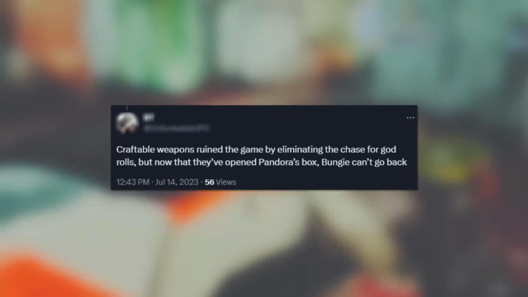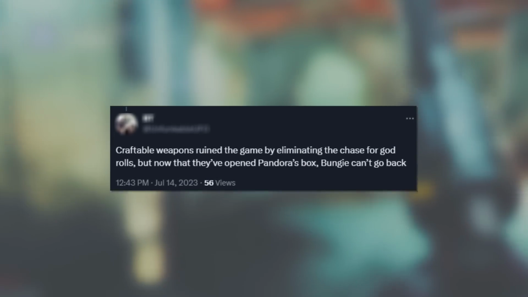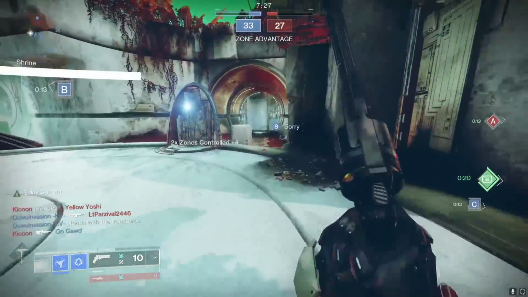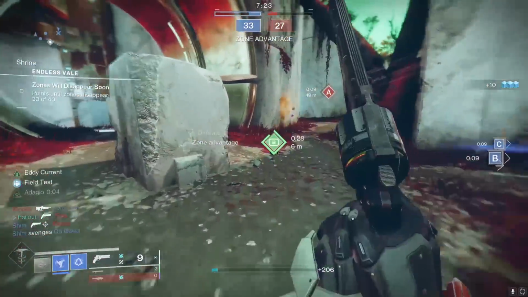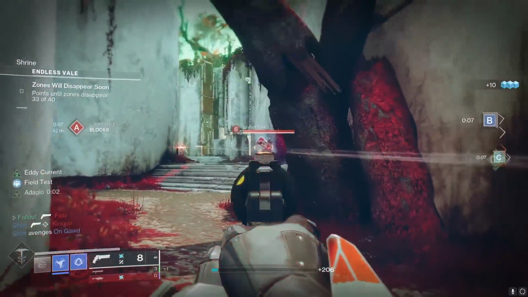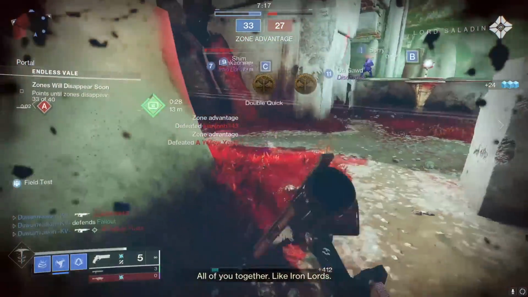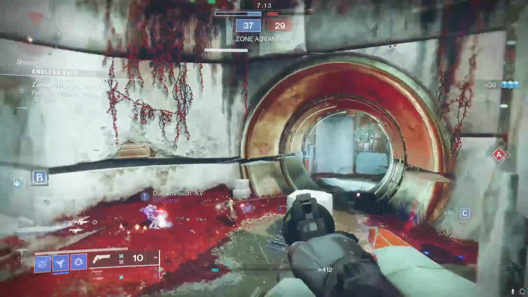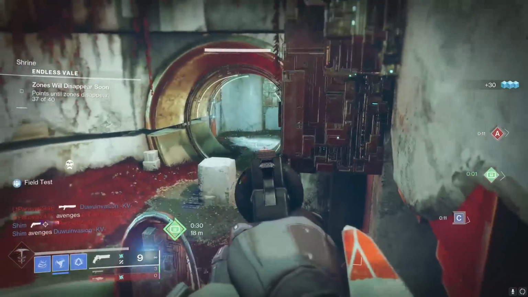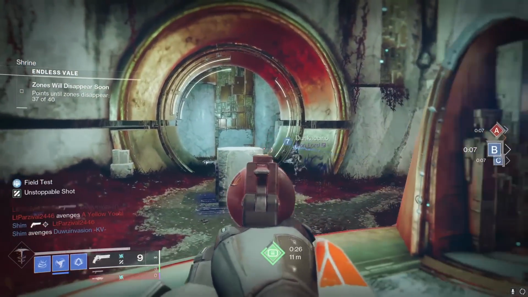Craftable weapons ruined the game by eliminating the chase for god rolls, but now they've opened Pandora's box. Bungie can't go back. This one is rough because I am somewhere in the middle. I, like many other people, was very happy to hear about weapon crafting when it was first introduced. However, it puts the game into a really weird place right now. It hasn't completely killed the chase for god rolls. For example, the Immortal was a big god roll hunt when it dropped, despite the existence of weapon crafting at the time, just because it was clearly going to be a top shelf weapon.